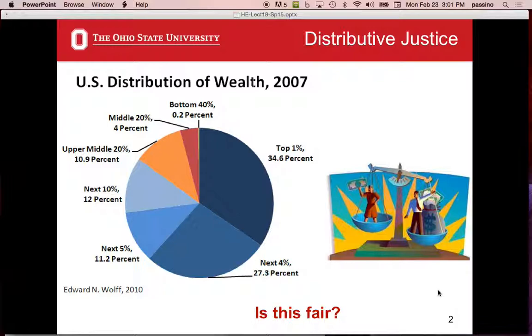So the question becomes, is it fair? And that's a very difficult question. People argue about it all the time. It's the cornerstone of the arguments, for instance, against Obamacare, because people say this is a wealth distribution law. It probably is. Some people support that, some do not. Some people get angry about it, etc.